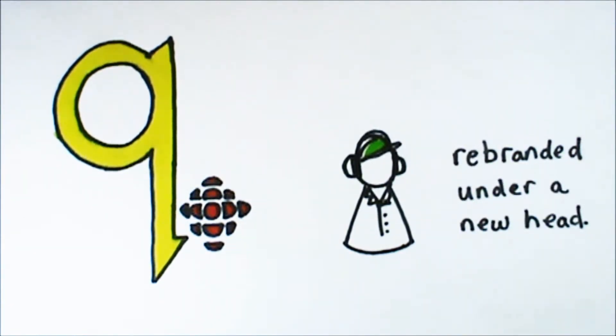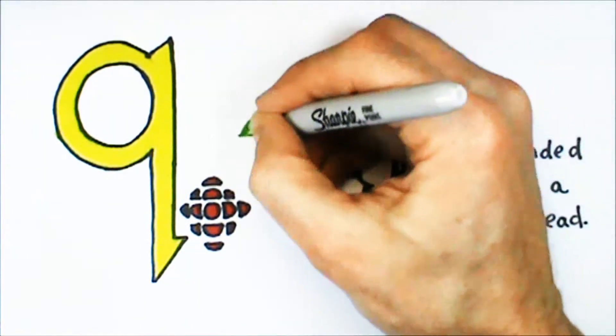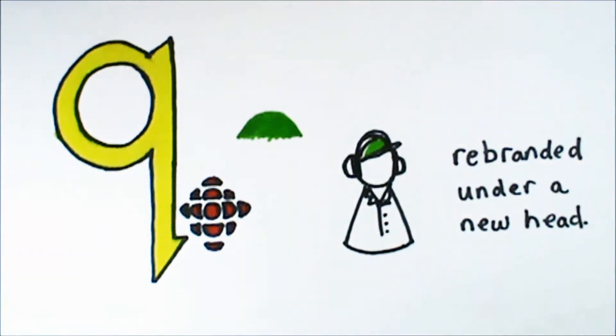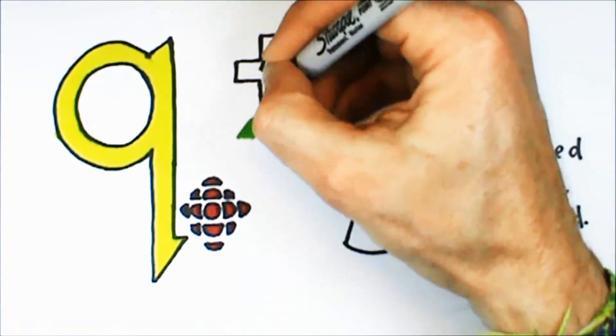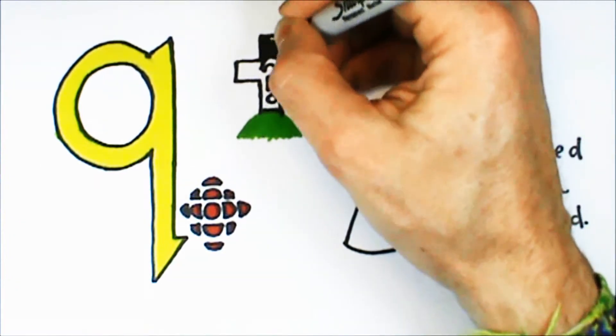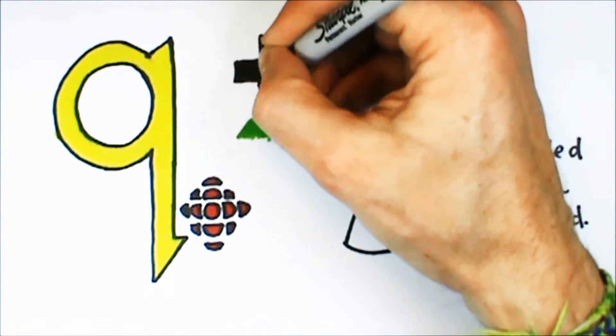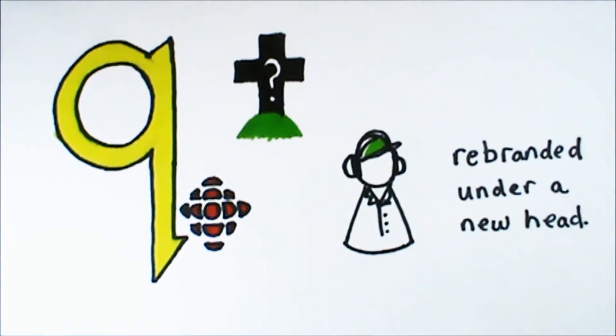but the story of Q helps us get at one of the major ideas in the story of the cross, and the reason why the death and resurrection of Jesus brings salvation to human beings. The idea here is a theological concept called recapitulation. It's a Latin word that means something like, summed up under a new head.